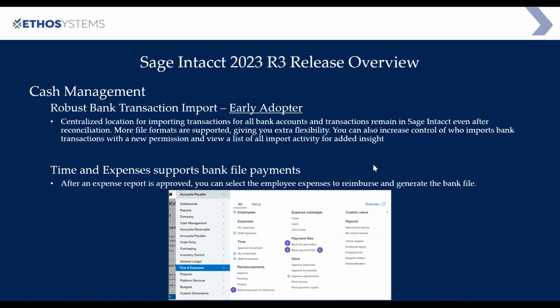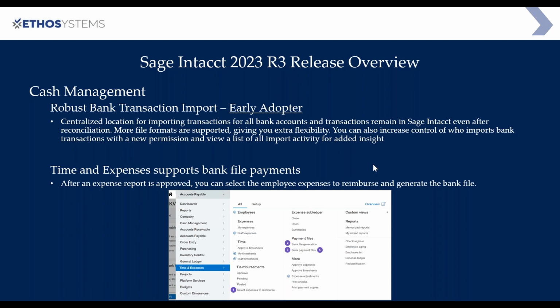Okay, also within cash management, there are now some enhancements to the bank transaction imports. So this is an early adopter item. If this is something you are interested in, please let us know, and we can talk to Sage about potentially including you in the early adopters program.